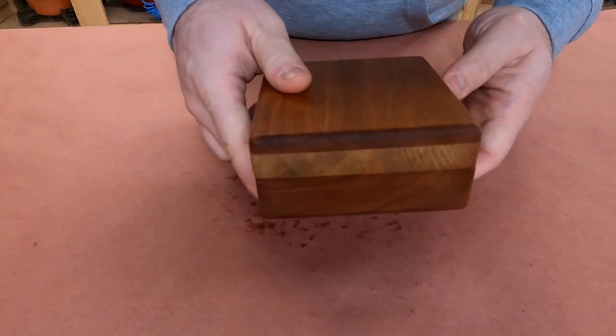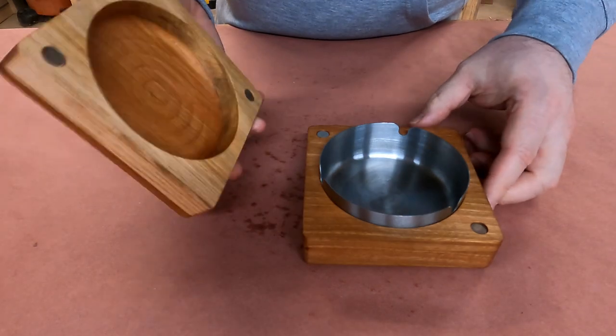In this video, we are going to make this awesome and beautiful ashtray. Stick around.